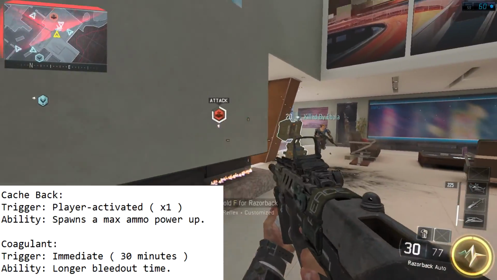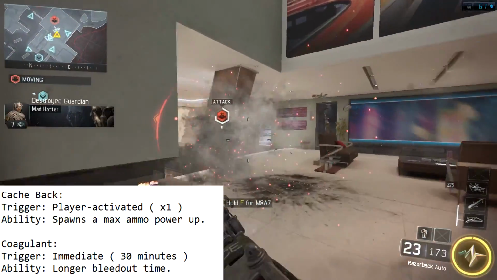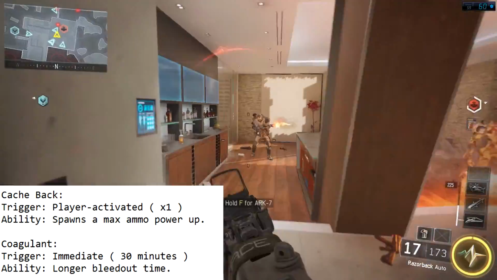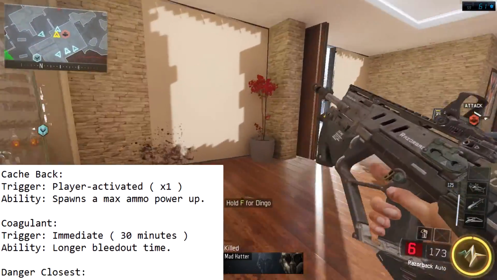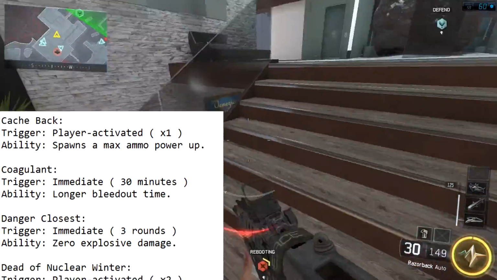We then got Cogulant. Sorry, these have really weird names for some reason, and the ability for this is a longer bleed out time, so you can last longer before you actually bleed out. Next one is called Danger Closest. The ability is 0 explosive damage.